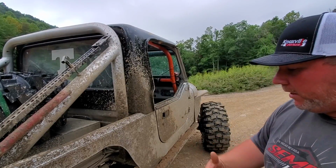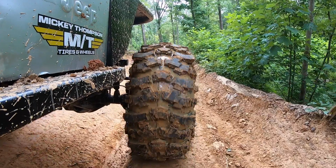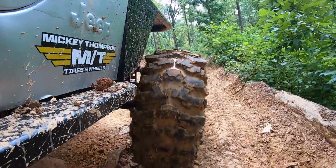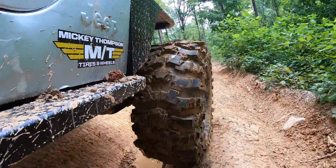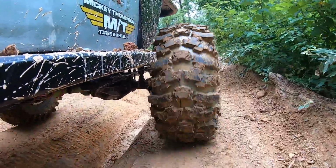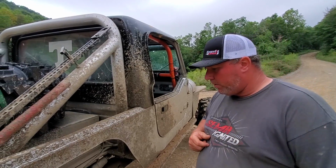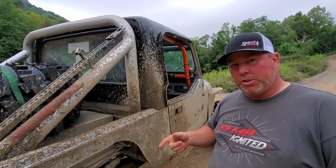So all my leaf springs are BDS 4-inch Wrangler springs. There's no Scrambler springs on it, and it's spring over axle, which means leaf springs above the axle instead of below it. I need to update my shocks, so they're just cheap shocks, and that's something I want to do here in the next few months, is try to put some good shocks on it.